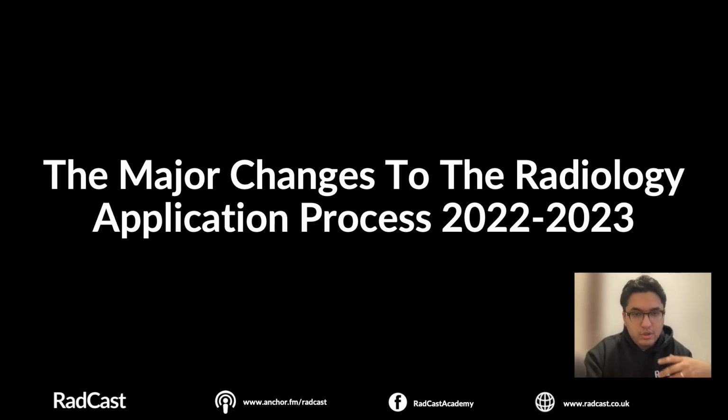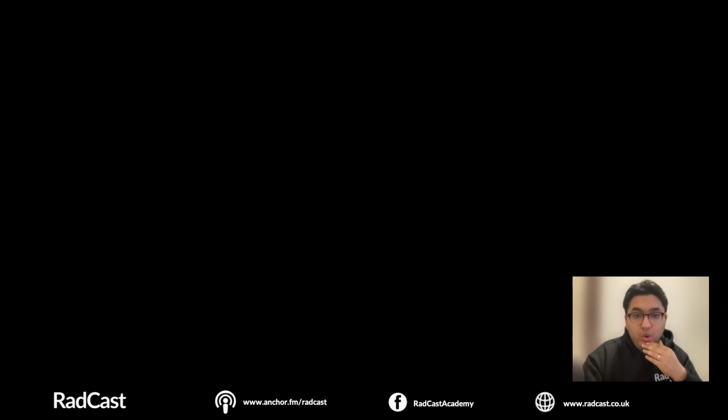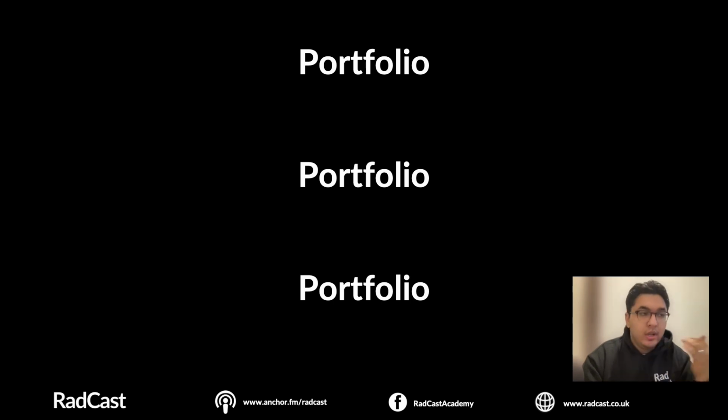Let's now focus on the major changes to the application process. And honestly, it was all about one thing: portfolio, portfolio, portfolio. They removed points for intercalated degrees. They removed points for having done the MRCP, the MRCS Part 1 or its entirety. Portfolio was the thing that caught a lot of candidates off guard, and understandably so, because it became a lot more detailed in terms of what they were looking for.